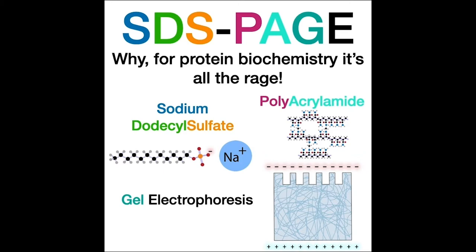Sodium dodecyl sulfate, or SDS, is a detergent — basically an artificial soap. It has a negative charge, a long hydrophobic (water-excluding) hydrocarbon tail, and a hydrophilic (water-loving) head with that negative charge. It hangs out with a sodium ion to counterbalance the charge, but when you dissolve it, it dissociates into the dodecyl sulfate ion and the sodium ion — so in solution it's just a negatively charged molecule. The polyacrylamide part is long chains of acrylamide that get cross-linked together to form a mesh. Based on the amount of cross-linking, you can get tighter meshes for separating smaller things, or bigger meshes for separating bigger things.